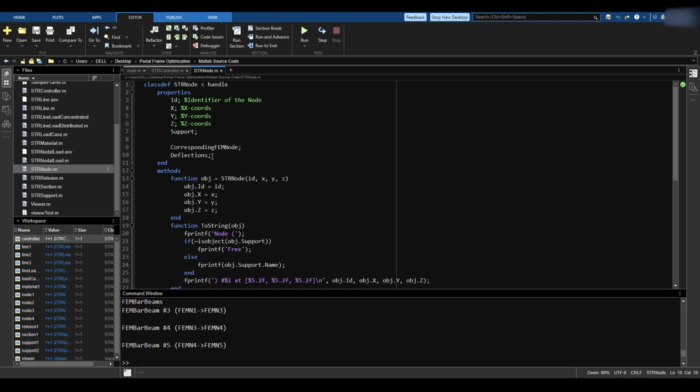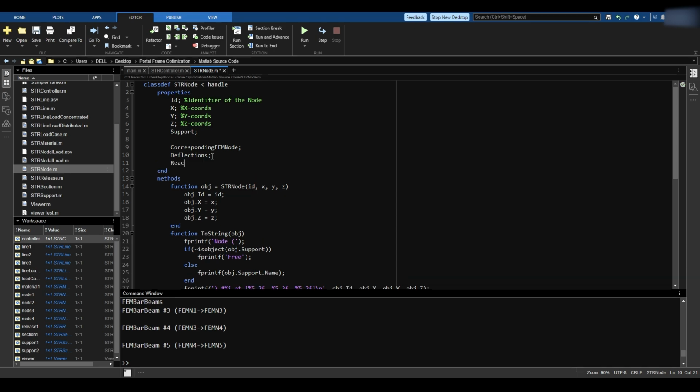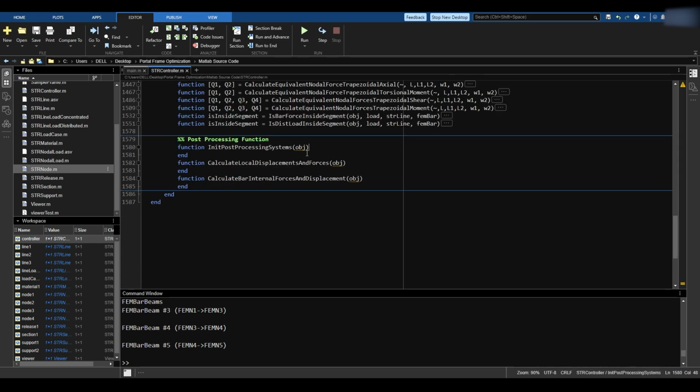I have the deflections. So I need something that captures the reactions. So I think what I can do here is define reactions here. And then the reactions, of course, are calculated during the post-processing system. So when we initialize the post-processing system, I also need to initialize the reactions, at least for now.